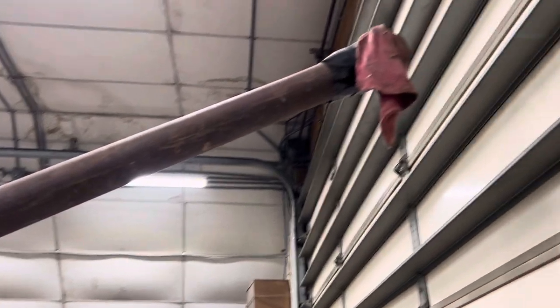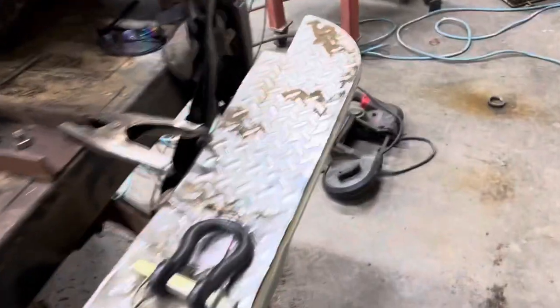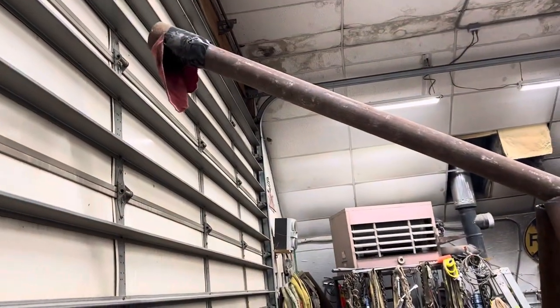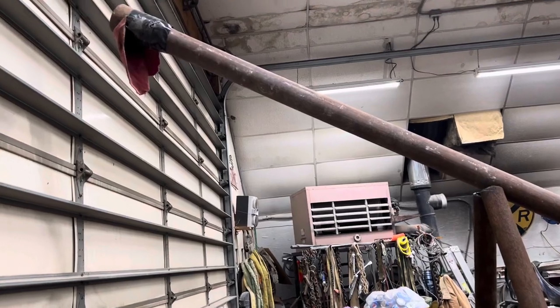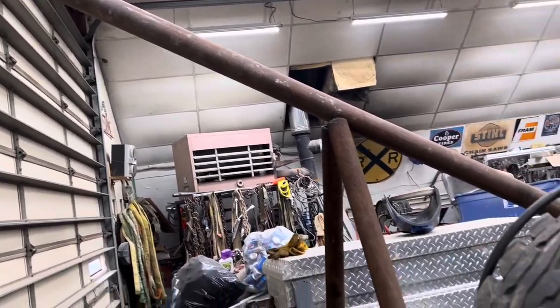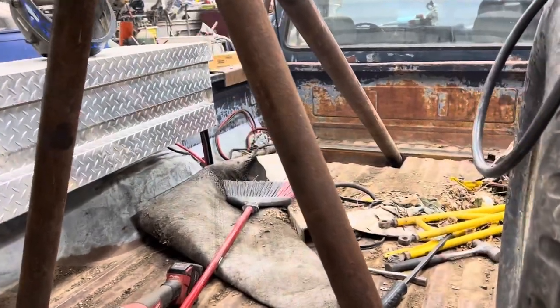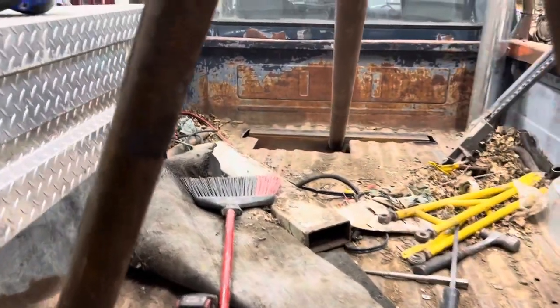And then on top of that, there'll be another piece of pipe right there to slide inside of here, and we'll have different adjustable places for the pin to hold. That way we can pick heavy stuff up, like cars and engines and all kinds of stuff. Well, let's get back to it.